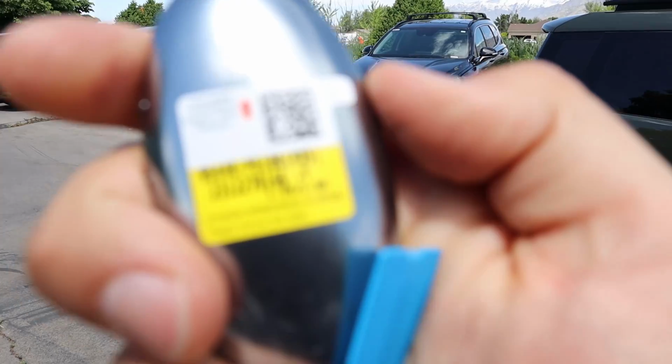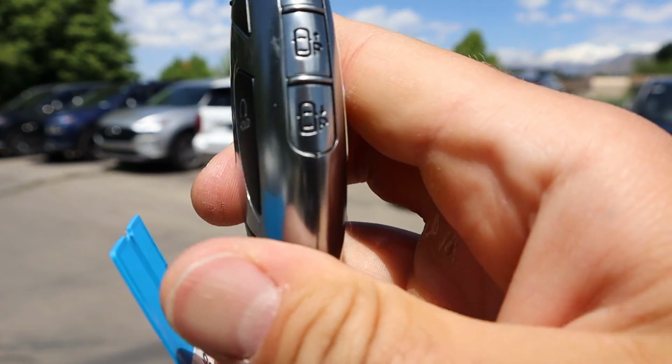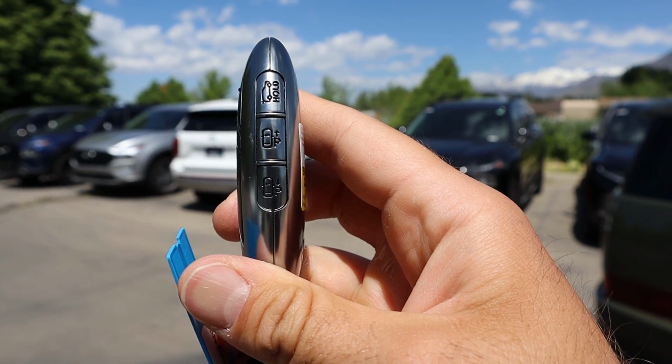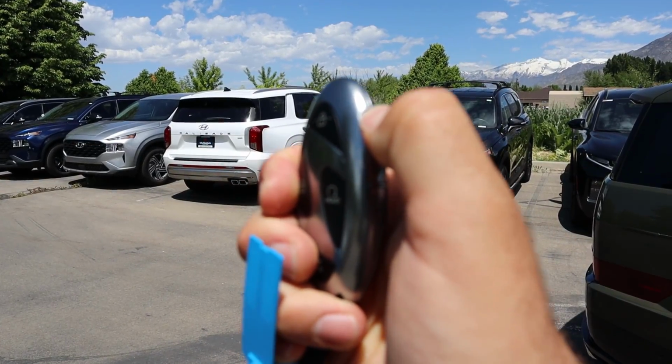We've got the Jetson style key fob, is what I call it. So we've got a lock and unlock function, a remote start. You can see on the side, got the self park function, got the opening for the hatch, all of that. So lots of utility built into this little key fob.